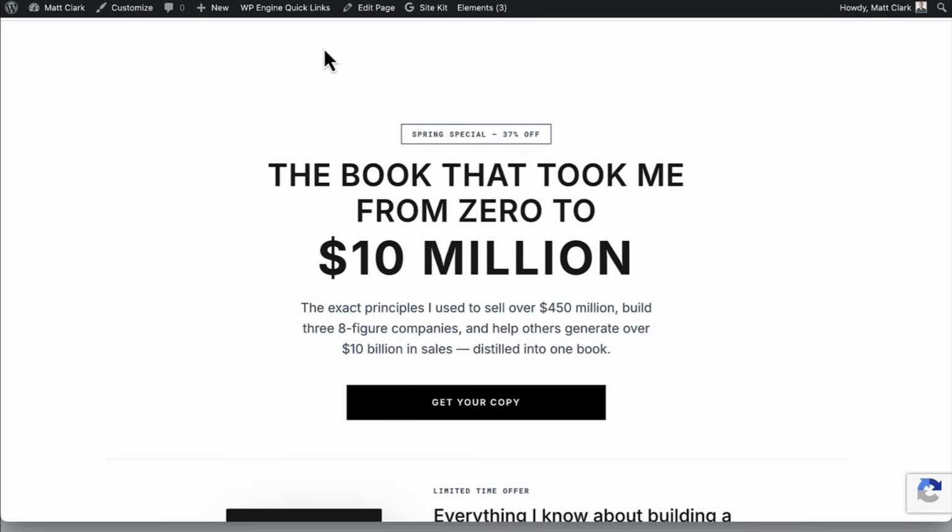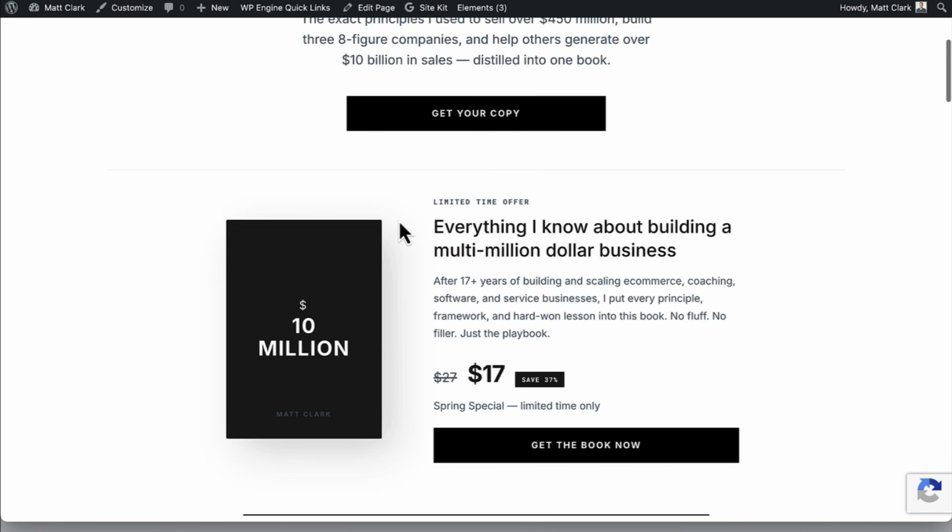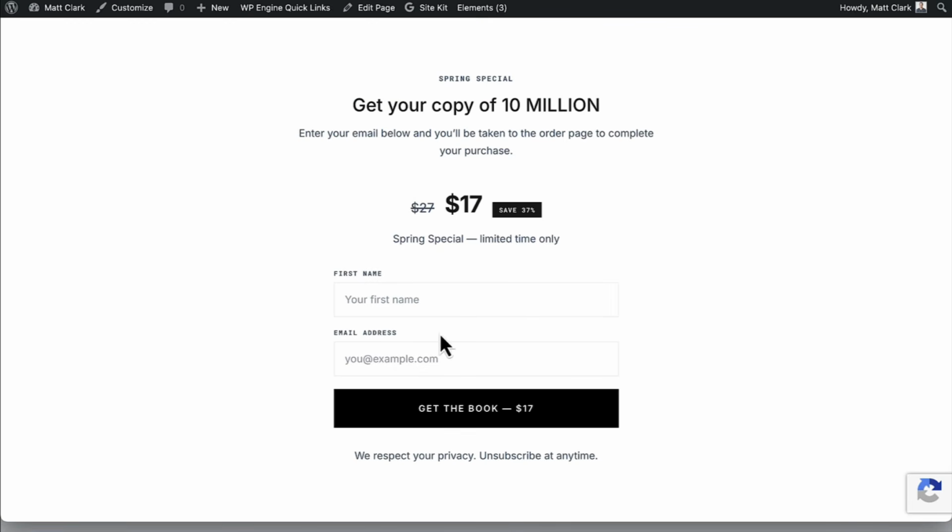So next, I wanted to create a second step of the funnel, which is a pricing page, because the way that I structured this page is they click down, they enter their email address, and then they click get the book. But then I have a bit of what I would call an order bump, which they can either get the digital copy of the book for $17, or they can get a workbook plus the book, which is the option I really want them to take, for $34. So I make a little bit more money up front. So I wanted to create a pricing page that looked like that.